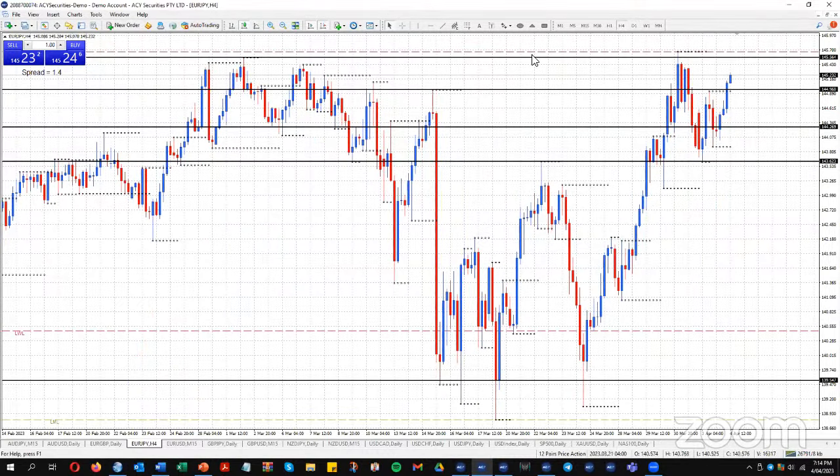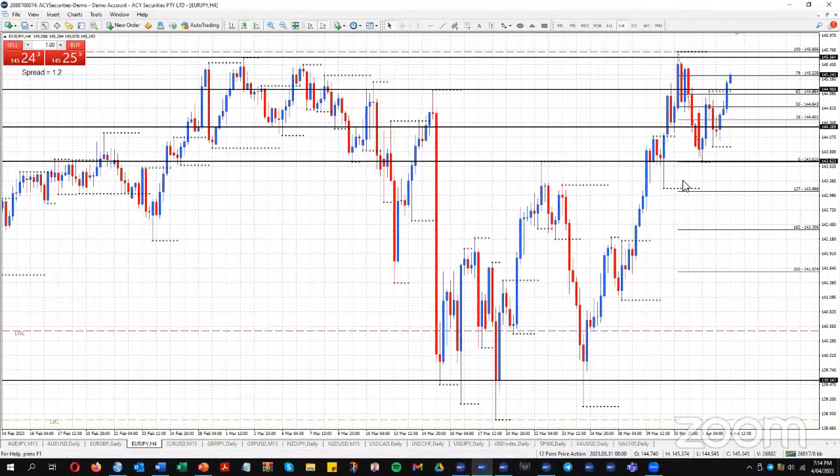So let's drop into the 4-hour chart. Just want to monitor that. That was Friday's sell-off down to Monday's low. We're at the 79% level at the moment. But what I want to know is, can we come up to 145.56? Then what do we do? Do we fail again? Because if we fail there for the second time, we could well be moving all the way back down the range.